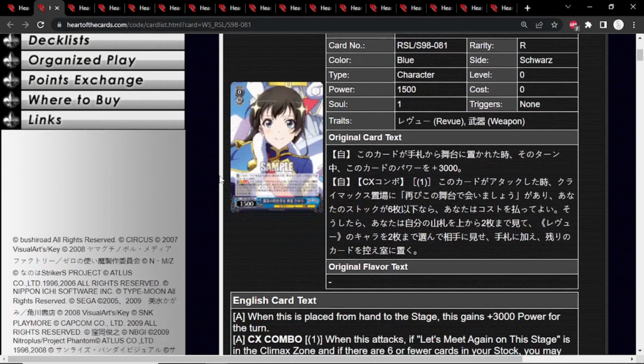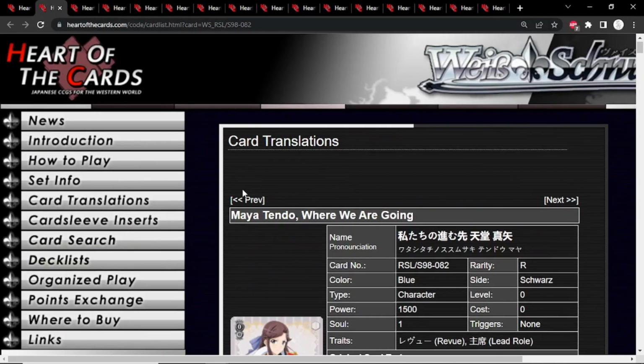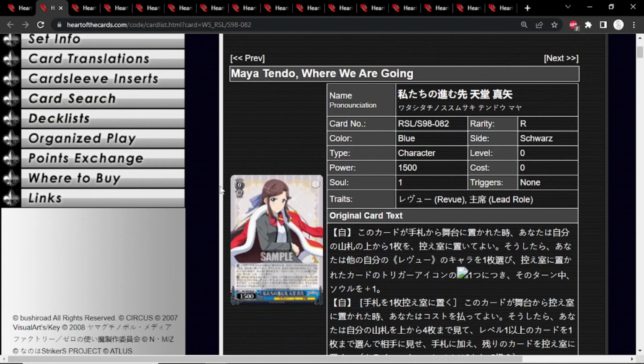Hikari, Stage Girl on screen, 0015. Placed on stage from hand, gains 3k power for the turn. When this attacks, if that book trigger is in the climax area, pay 1 stock. And if there are 6 or fewer cards in your stock, you may pay the cost, which is the 1 stock. If so, look up to 2 cards on top of your deck and add 2 Revue characters from them to your hand. So, get to fill back up. She still doesn't get that big, though.